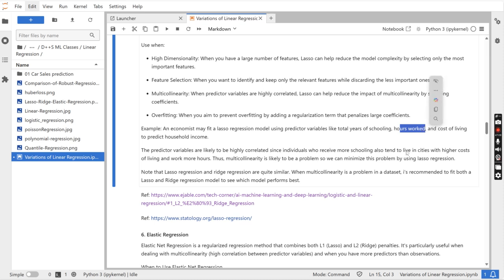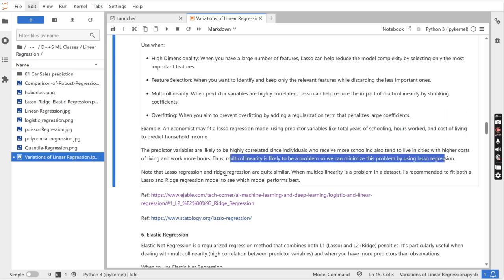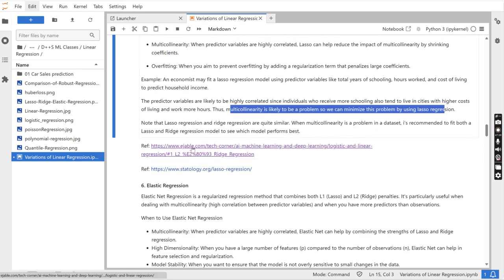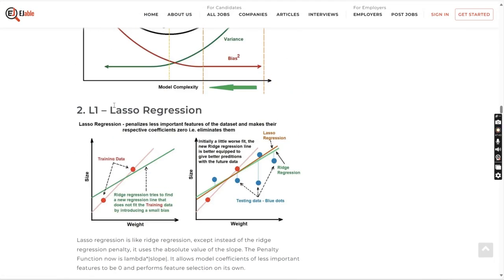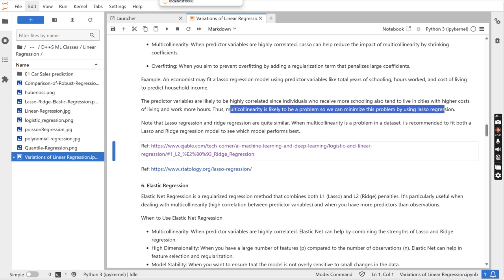Anyway, in a case where you have many such features, like years of schooling, hours of work, and many other things like health of a person, age of a person, etc., a lot of columns are there. You can use lasso regression or ridge regression. You can try ridge regression first, and if you want to further shrink some of the variables, you can go ahead with lasso. A complete explanation is given here on how it is doing all of that. I have already provided the link.